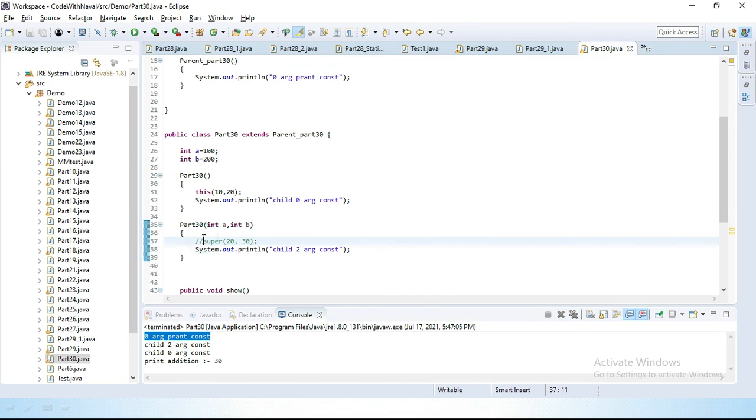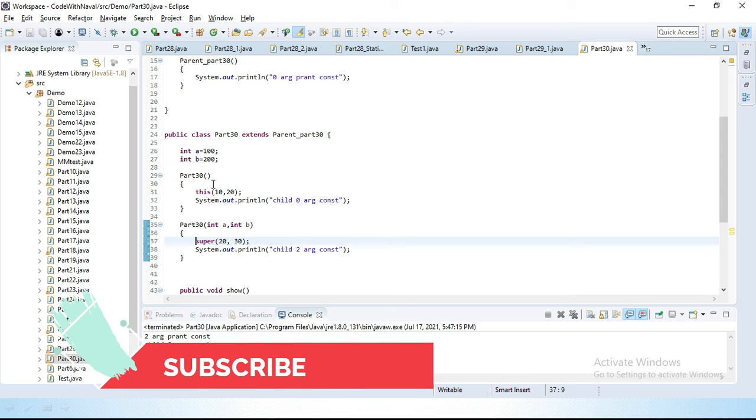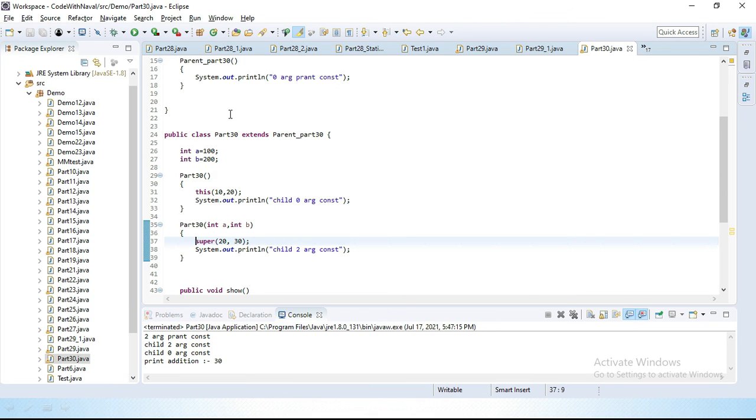And if I uncomment this and call the 2 argument parent constructor, now you can see the parent 2 argument constructor is called. At least one constructor we have to call, otherwise the compiler calls the default zero argument parent constructor. If you call any other constructor, then the compiler does not call the zero argument constructor. Otherwise, the compiler by default calls the zero argument parent constructor.